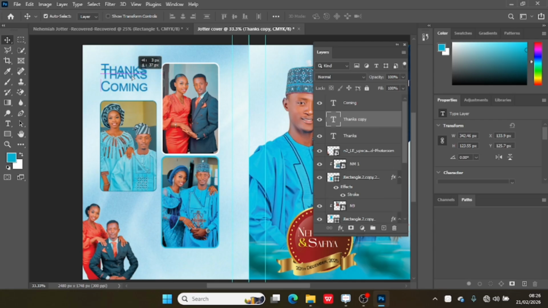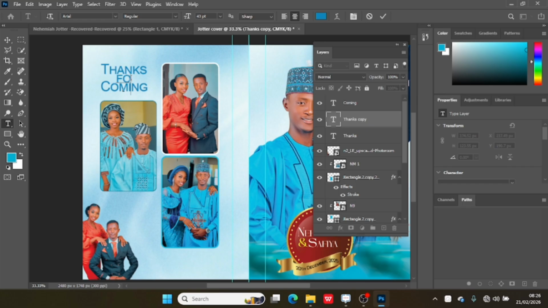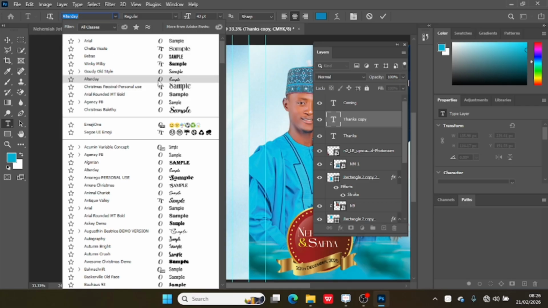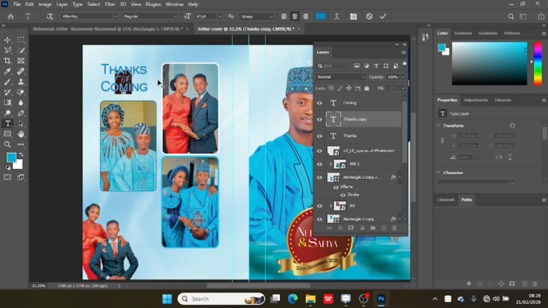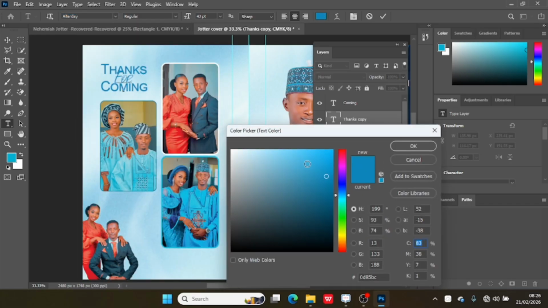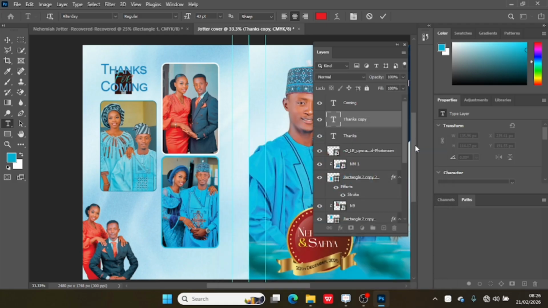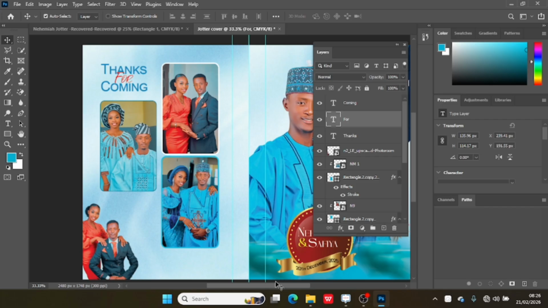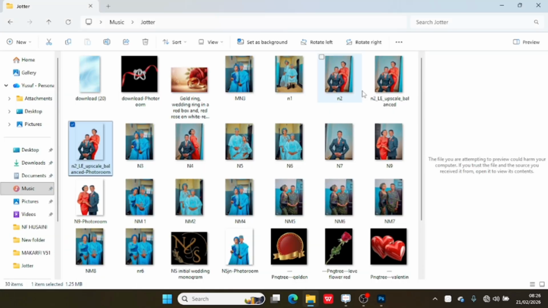Let me try one thing and see whether it can work. Let me change to something like this. Okay, and then I will change this one to red. I think it's good actually. So I will go to here and then I will drag this.